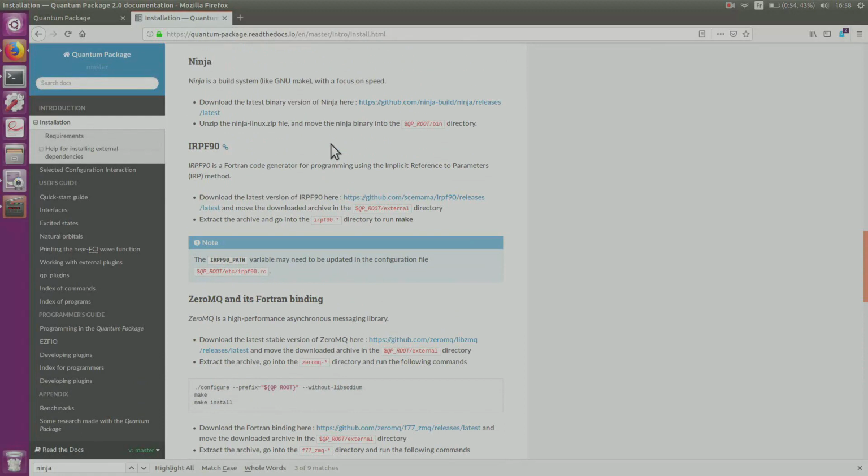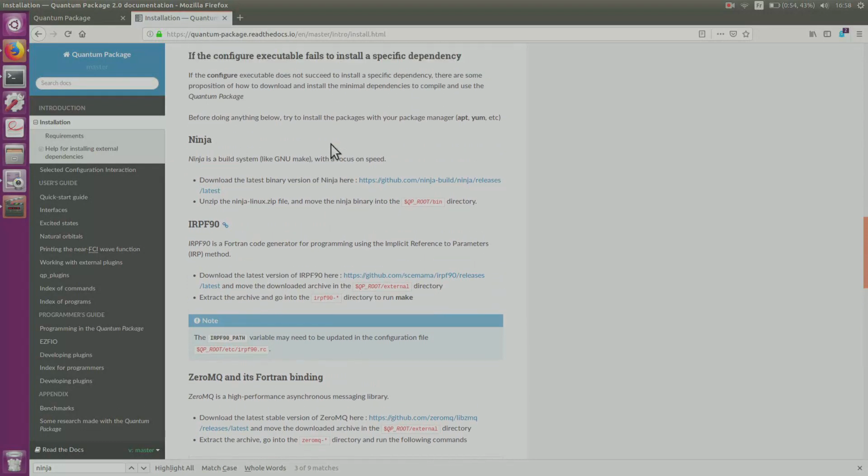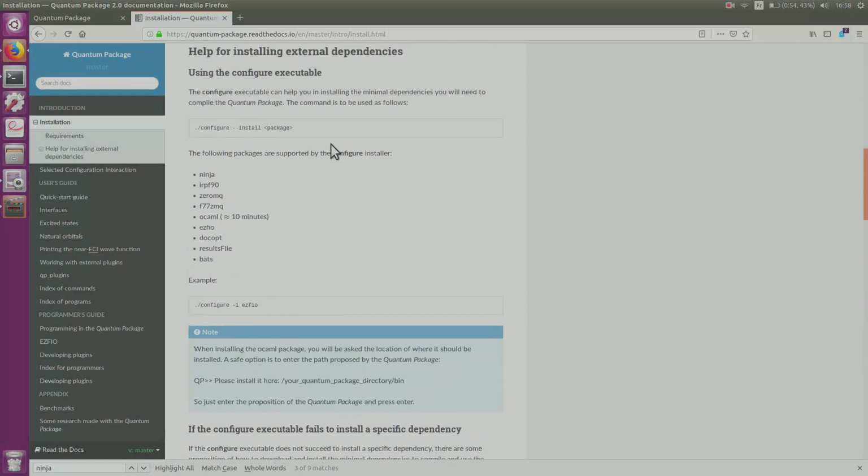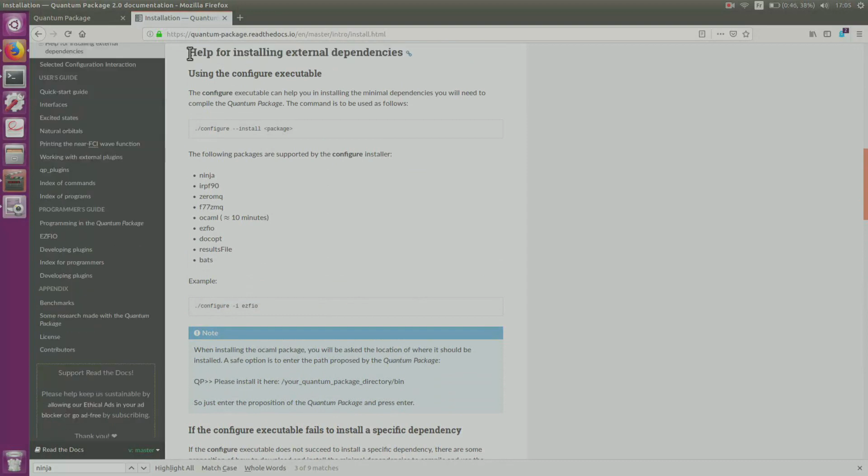But because, I mean, we know that people can be lazy and these kinds of things, we have also designed a tool to help for installing external dependencies. So maybe a few words before we use this tool.